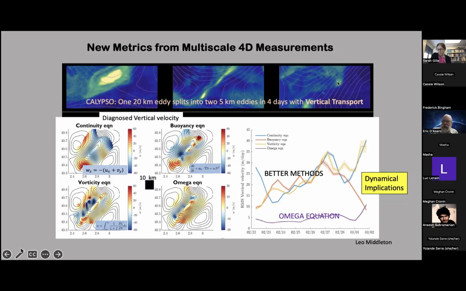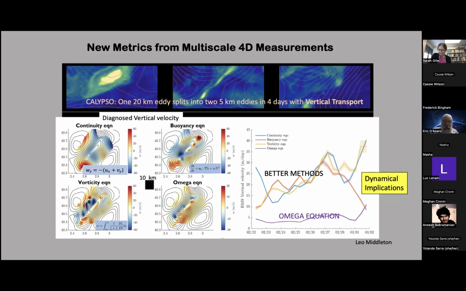And these are some mesoscale coherent vortices, and they last a long time. There was a bunch of vertical transport. Isopycnals moved 100 meters or something like that as this eddy broke up. And we had rapid ship surveying and a whole lot of drifters and gliders, though not here, and a lot of floats, which are able to do the same sort of mapping that you can do on the mesoscale, but now on the submesoscale. This is work that Leo Middleton has been doing.